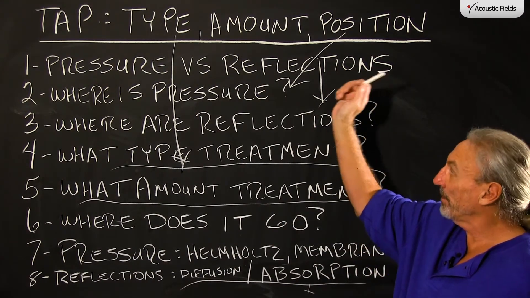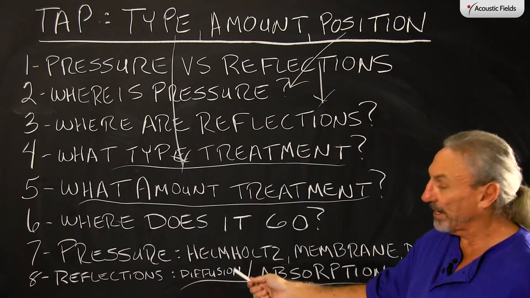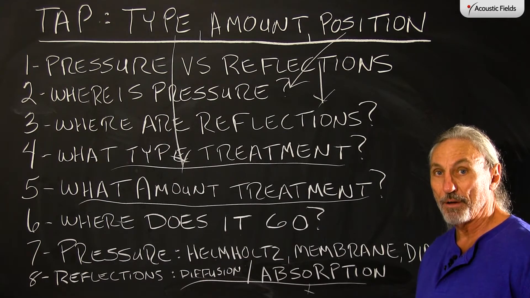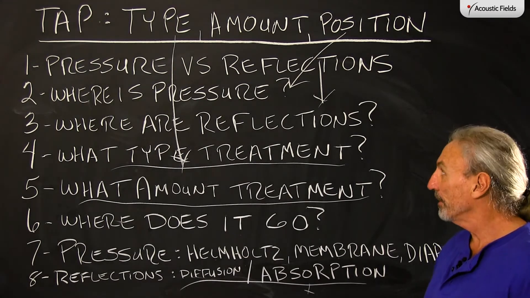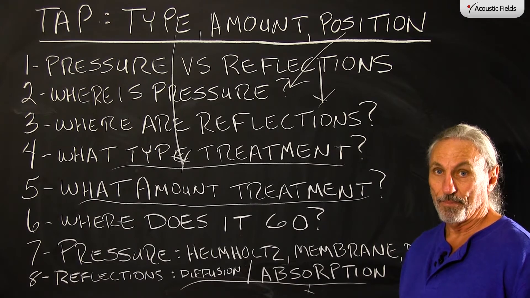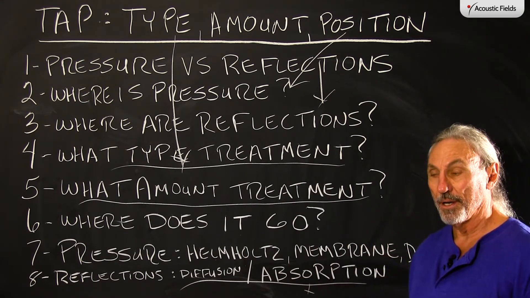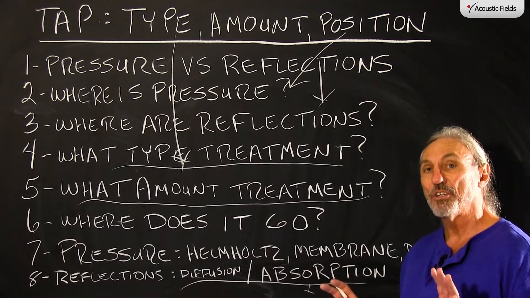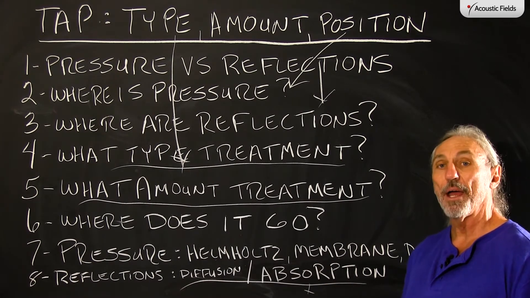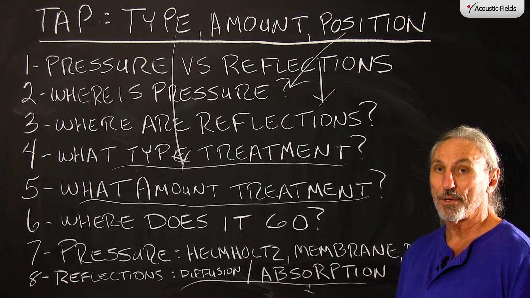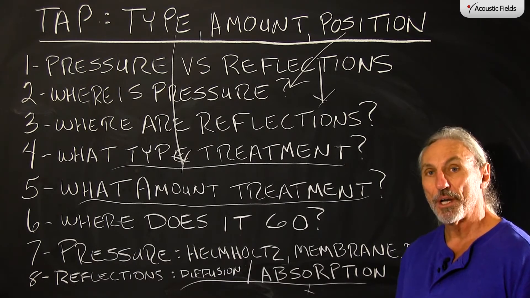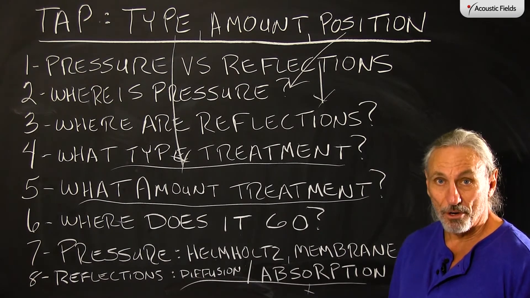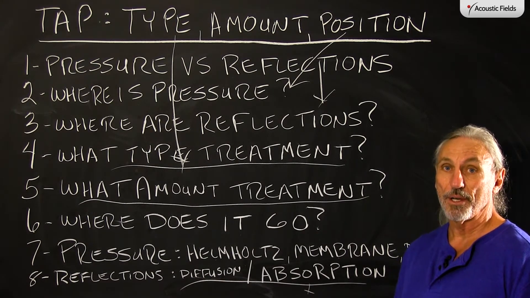Back to our acronym — Type, Amount, and Position. If we apply that to diffusion: what type are we going to use? Quadratic is our favorite because it meets all the criteria for a diffused sound field. How much? Where are we going to put it? All those answers need to be calculated. You can't just guess and say, 'Well, I have some space here, I'm going to put diffusion' — which I hear a lot. The first question you're going to get from me is why, and if you can't answer that, then I know you don't know what you're doing in that area.